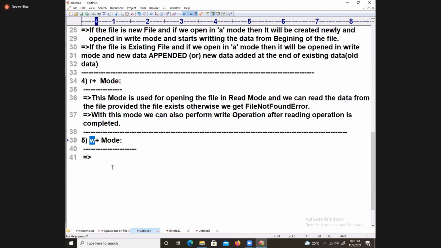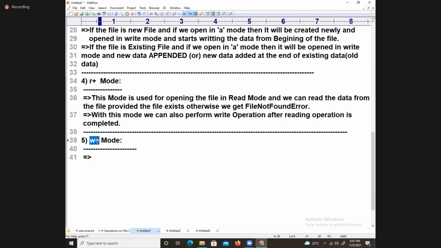See, Tausif, understand. R plus is doing what? It will read plus write. What is the original operation? R. What is it doing? Plus, plus means what? Who said append? Kotesh, is there any A here? Why are you saying append? You are adding your own thing. R plus means what? Read and write only available.